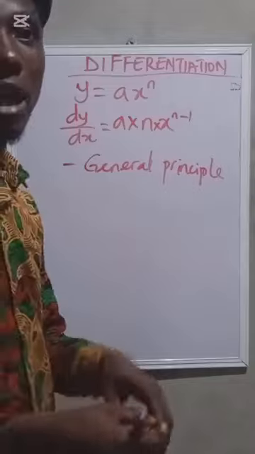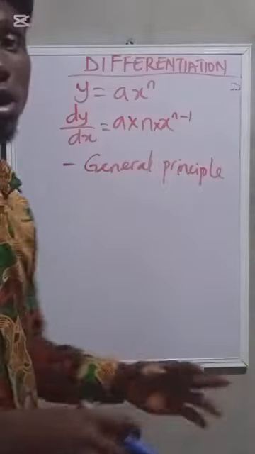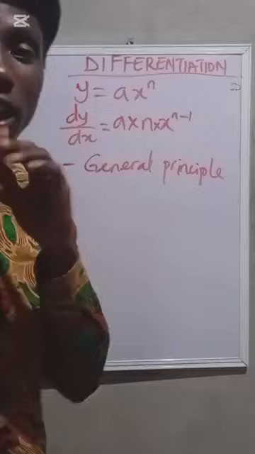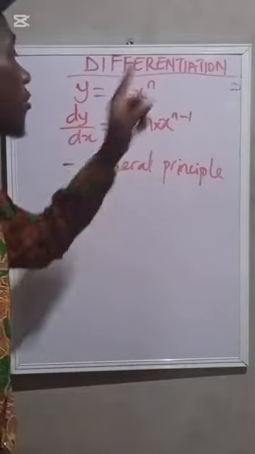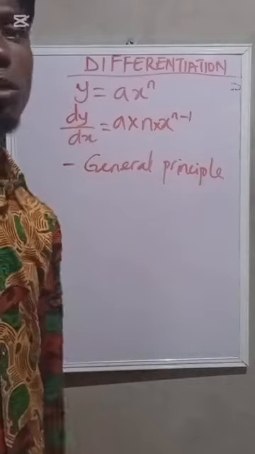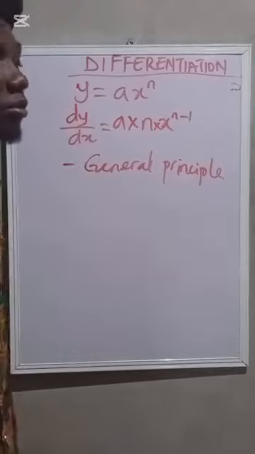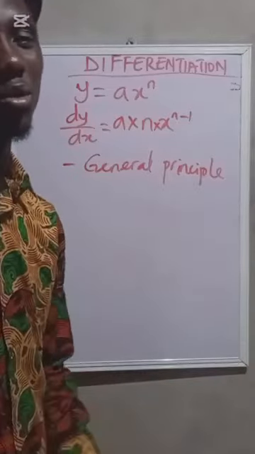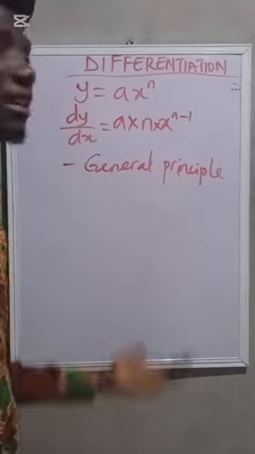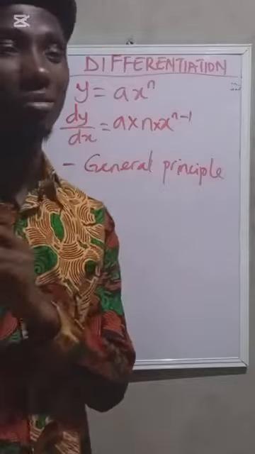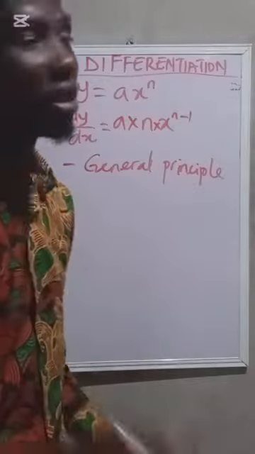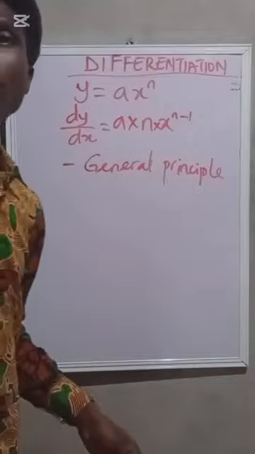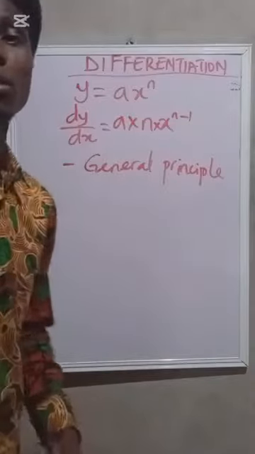We have different ways at which we can solve this particular question under differentiation, but the easiest way to solve it is what we refer to as our general principle. So when you see a question under differentiation, just make use of the general principle, get your answer, and then scroll up, solve your questions. You're good to go. So why waste time? When you have a general principle, don't look for another way to do it. That's not allowed. So follow me. Let me give you some questions under it, and then we make use of our general principle.